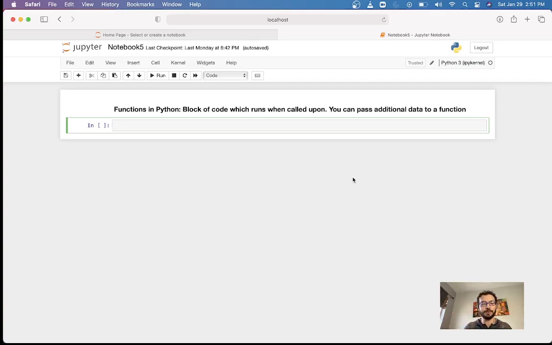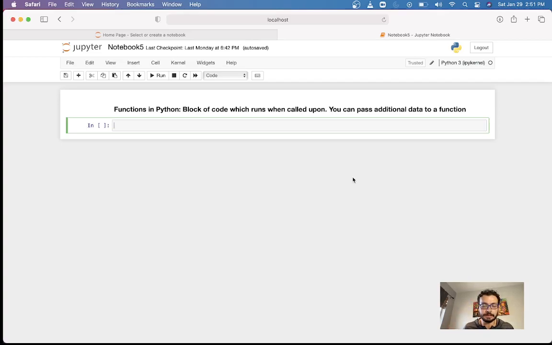Or the other option is that you can write a function where you will say that whenever this function is called upon, I would like the system to go ahead and calculate these basic parameters, which could be min, max, etc. So a function basically gives you the flexibility to combine a set of commands of the code as part of one particular package, and then you can keep on calling it as and when it is required.